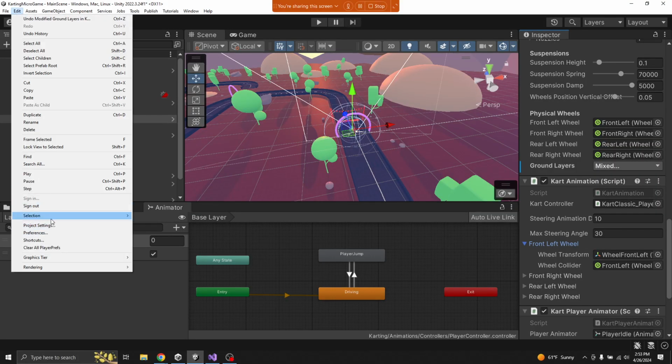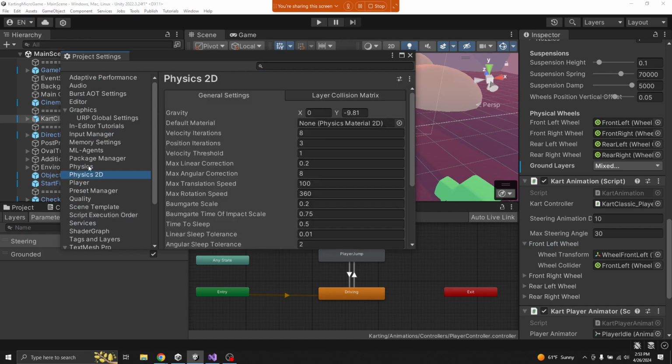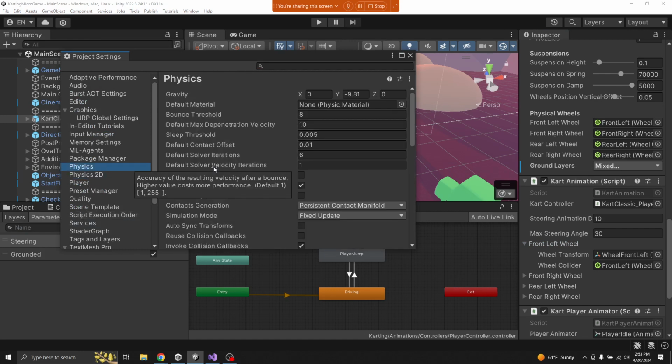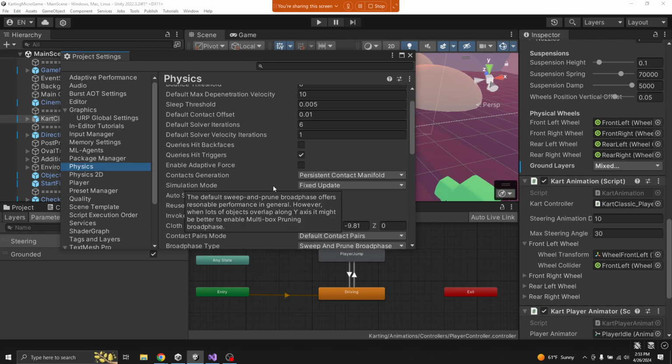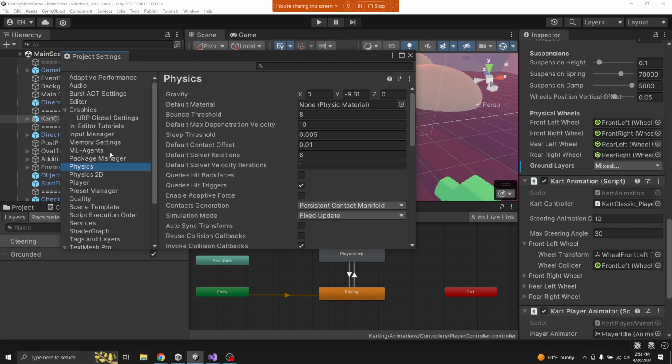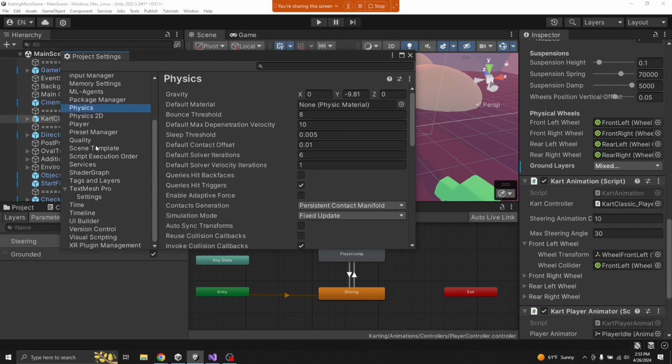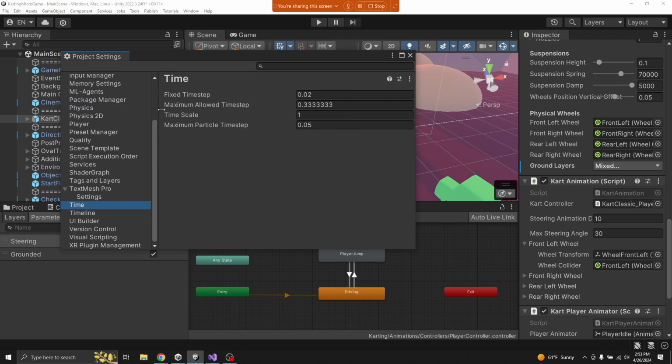Going into time settings, yeah, fixed time step 0.02.